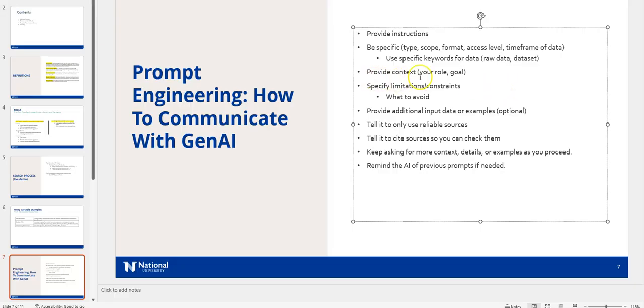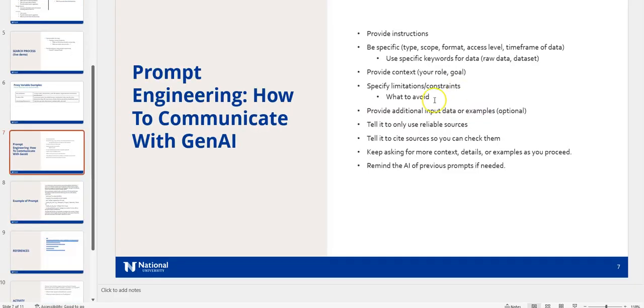And then you also want to provide context, like who you are, what your goal is, what you are working on, or what is the bigger project that you need the data set for. You do want to specify any limitations if you have any, and if you wanted, you could provide additional input data or examples if you have them.